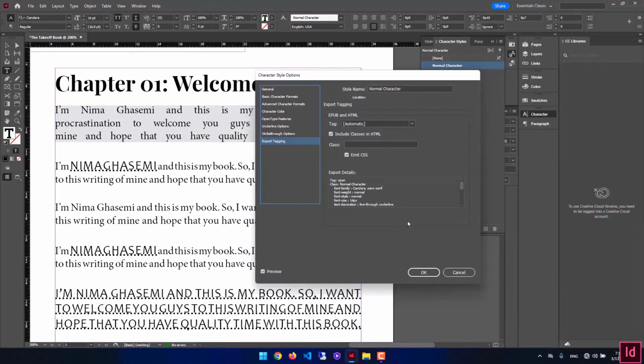From here, we can export our character style in order to import it somewhere else, right? As you can see, this is in CSS code. CSS is also very popular and useful, but this is for web design and web development, but we do have a separate course. I have taught that as well, the CSS masterclass inside Takeoff College. That's also doable, but whatever. Over here, we have HTML and CSS exporting options.